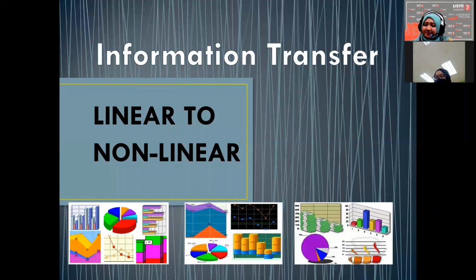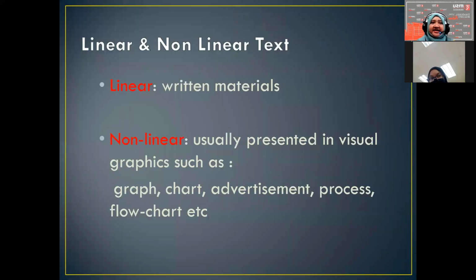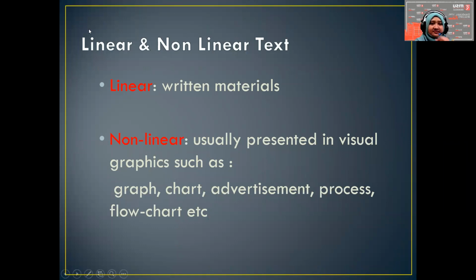So the relevance of the topic of non-linear information transfer is for us to get acquainted with this form of writing, in the sense that when we are in this world, we see a lot of information being displayed to us. And oftentimes they are not necessarily just in the form of a linear text.